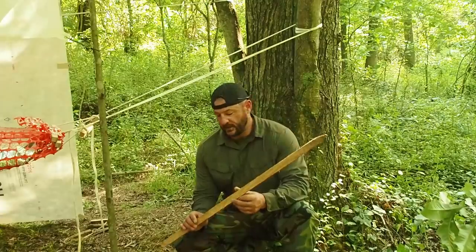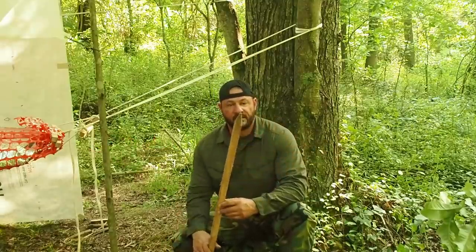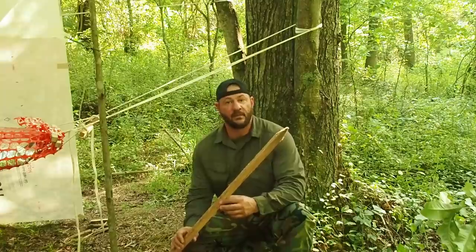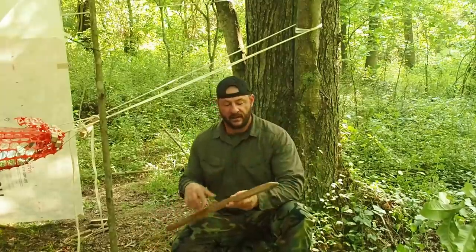Okay, so these stakes right here are meant for that fence barrier that we turn into a hammock. And the beautiful thing about this is that it is a tent stake waiting to happen. This end right here is tapered. All I have to do is cut it to my desired length and put a simple notch in it, and we're good to go.